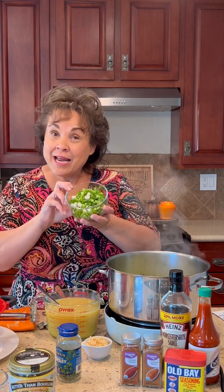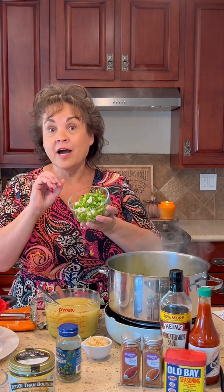And then what we're going to do is cook a pot of rice because we're going to eat this over white rice. And you guys, it's so good. And of course, I have my fresh green onion that we're going to top off the top with just for some freshness to it. I absolutely love green onion.